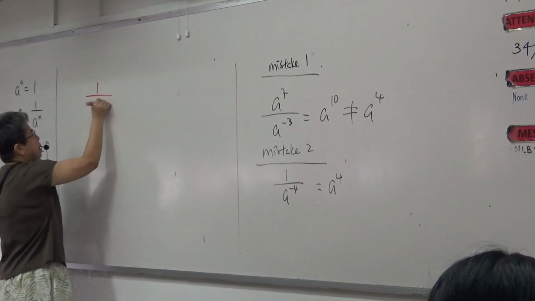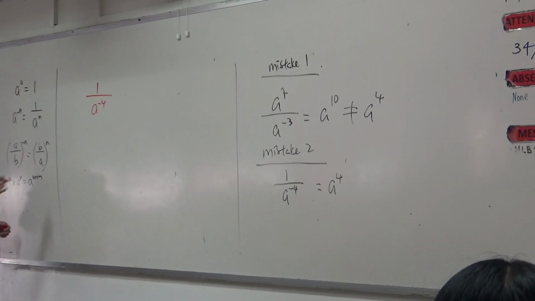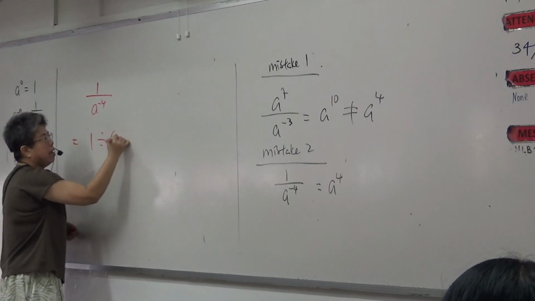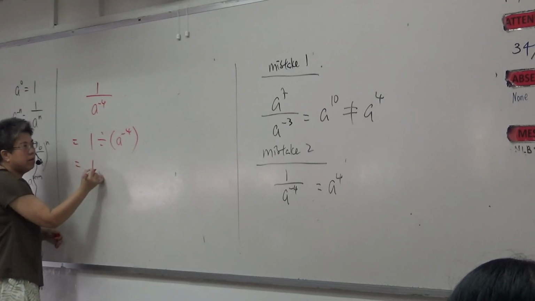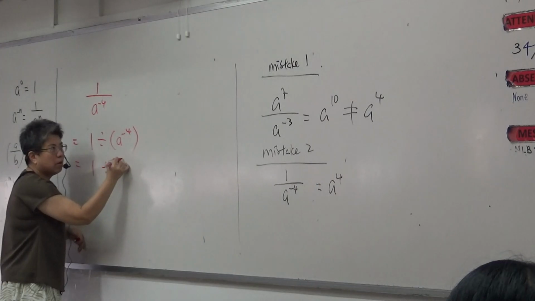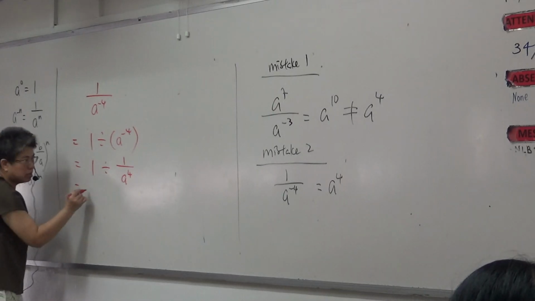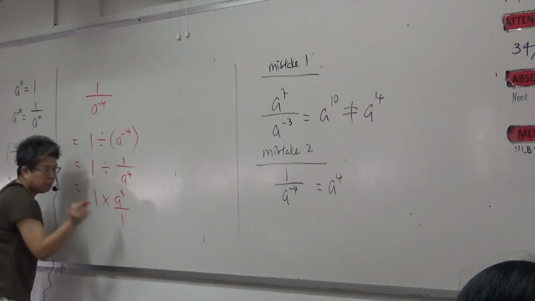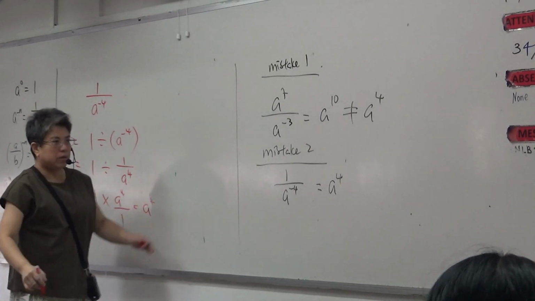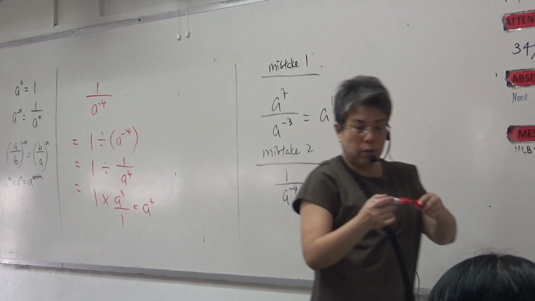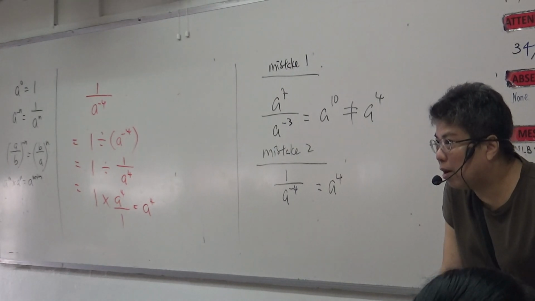Okay, all of you now? 1 over A^(minus 4). For those bigger ones who don't really understand that, you better listen, okay? This one means 1 divided by A^(minus 4), right? Simply like that, right? That means this is 1 divided by 1 over A^4, right? I change it to positive index. So this is actually 1 times what? A^4 over 1, right? Correct now. What's the final answer? A^4. Just A^4. That's why I get this. Don't say don't know how to change. Understand now? Can or cannot?